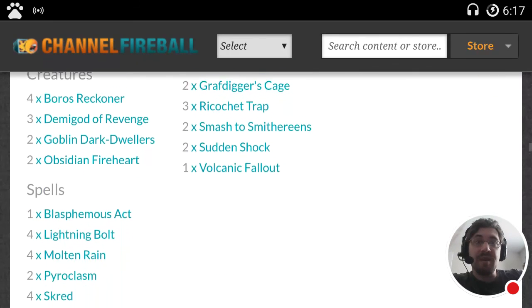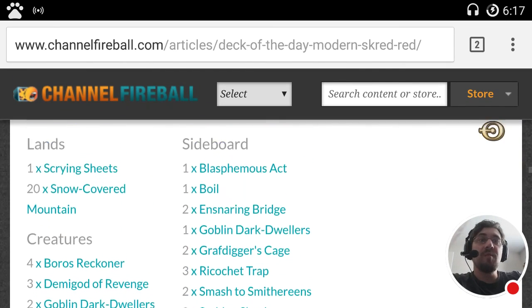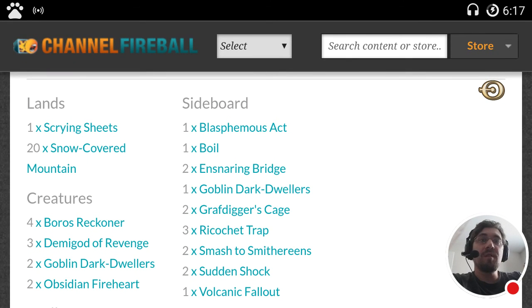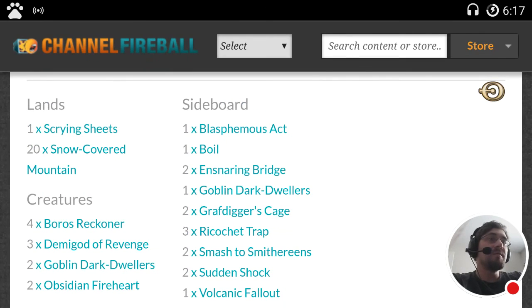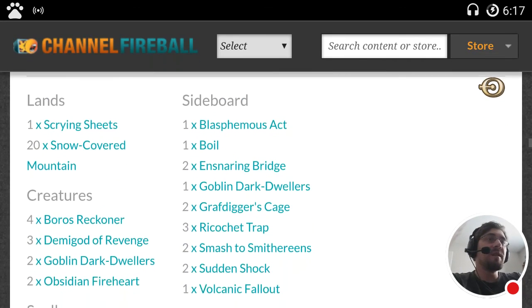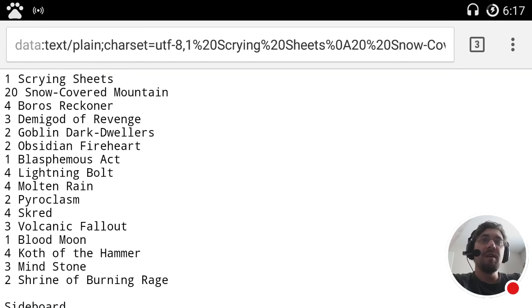Now, let me just check a couple of things with this. So all of this seems to be in order. There's just one single card name per card. Good. So see this little Q button over here in the upper right-hand corner, that little gold Q thing that I'm clicking now? That's going to take you to a plain text layout of this deck.